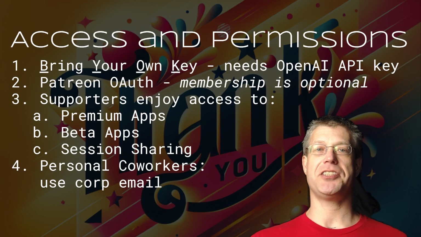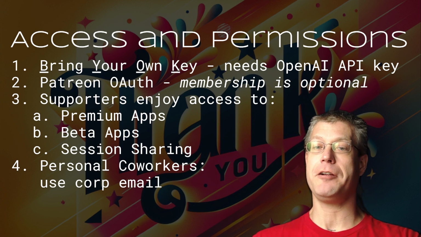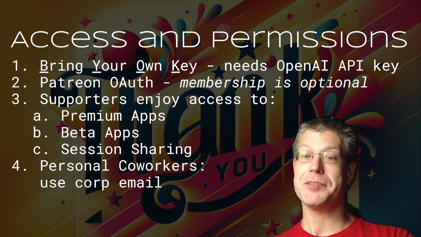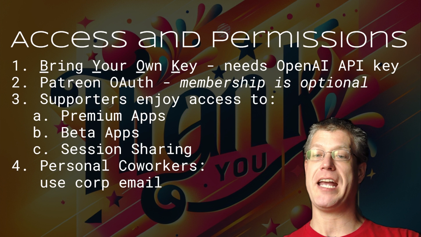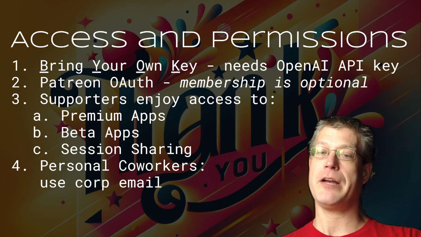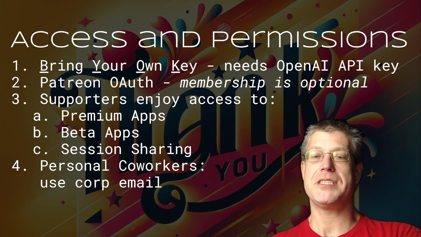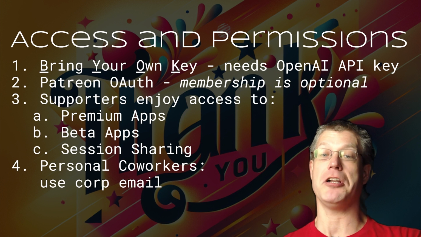Next, let's discuss authentication and permissions. This platform operates on a bring-your-own-key model, and some features are reserved for Patreon supporters. If you wish to create content, you'll need your own OpenAI API key. That will be covered in the next video. While the website uses Patreon for authentication, sponsorship is optional.